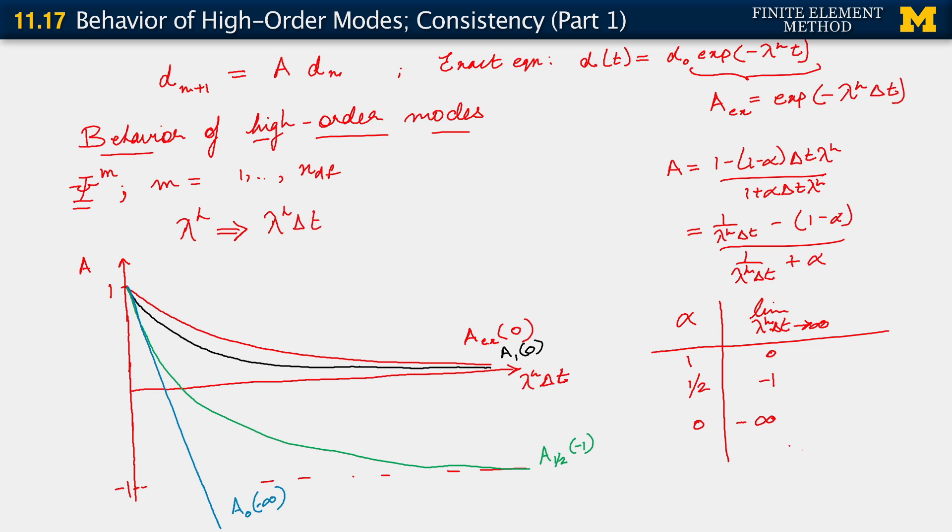So that's how they behave, and you can plot up some of the others also in between here. So, what does this mean? If we stare at this plot, what you see is that when it comes to the high order modes, it is backward Euler, which has the behavior of the exact equation. Alternately, we may state this as saying that backward Euler tends to dissipate away the high order modes. This is numerical dissipation, in addition to the physical dissipation that exists with the heat conduction or the mass diffusion problems.